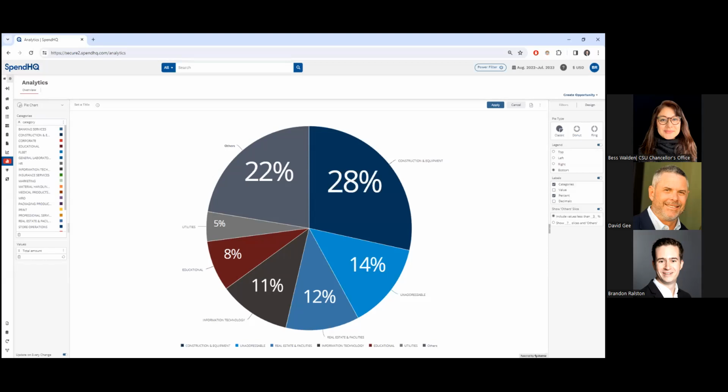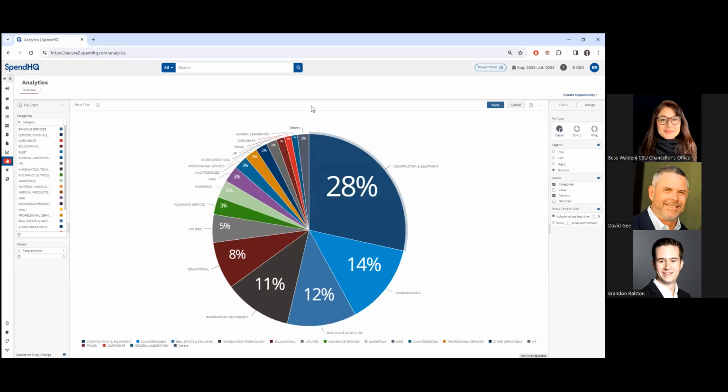In my case, though, I'm going to go over here to this Show Others slice. Right now, we can see I'm automatically gravitating all of the ancillary spend, so the smaller areas of spend at CSU, into this Others bucket, but I can change that criteria of what constitutes others. I'm going to say anything less than 1% as opposed to 3%, giving much more dimension of the spend and making this a little bit more of a granular view of my level 1 category in my analytics module.